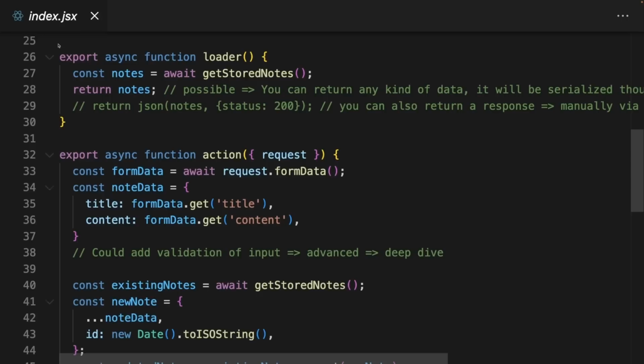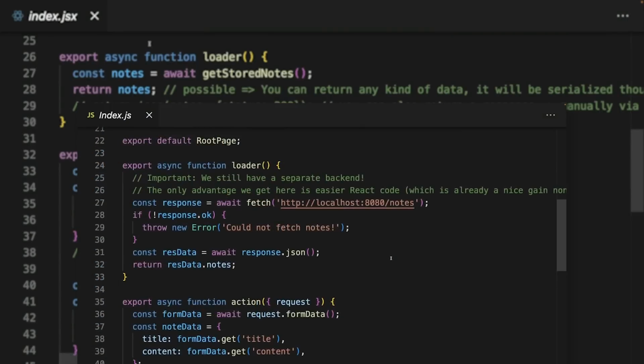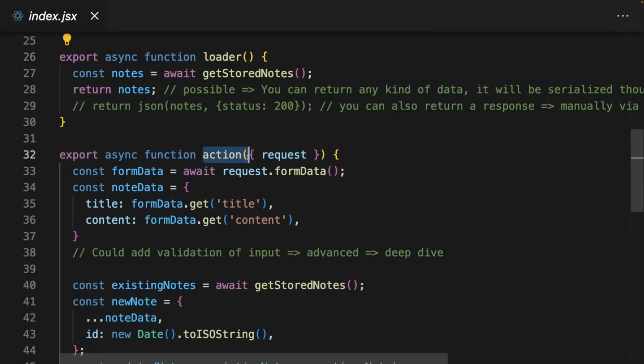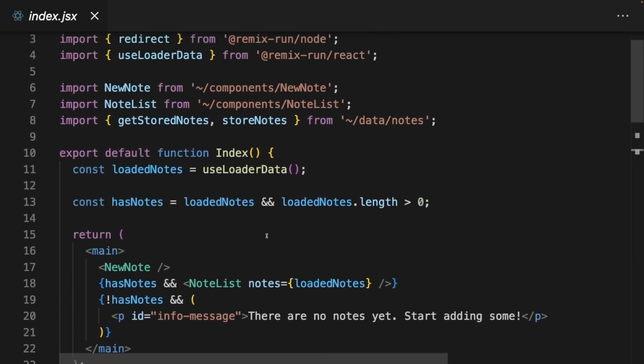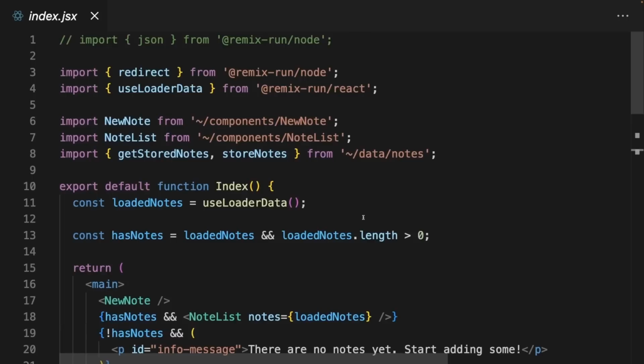The code here might look similar to what you saw with React Router, since I also have such a loader and such an action function here, but here we then actually have code that runs on the server, some backend code. And therefore, of course, building a full stack React application becomes much easier because you have one project and backend and frontend code work together seamlessly. And Remix, this framework, automatically splits your code such that only the frontend code is served to your users, so they never see your backend code, which could also contain sensitive data, for example.